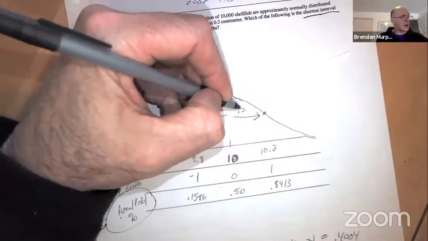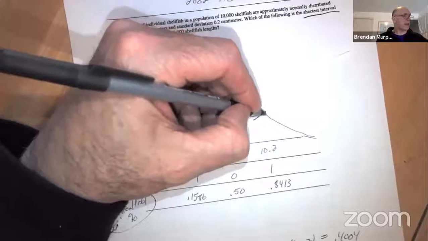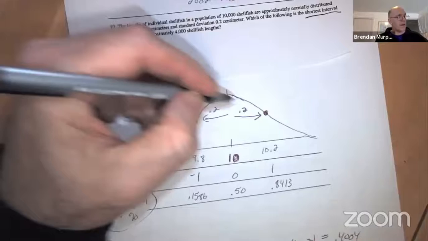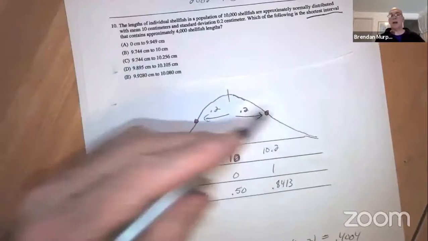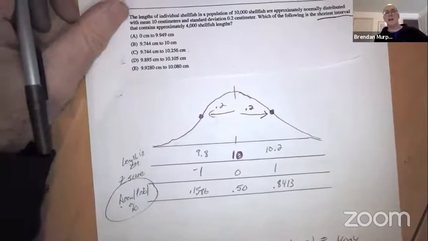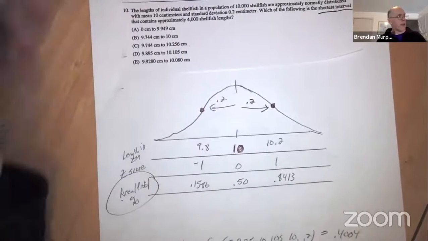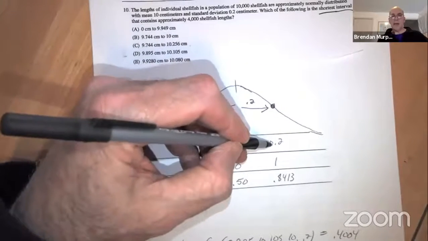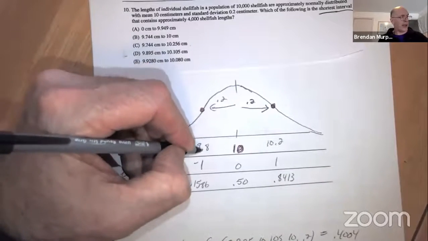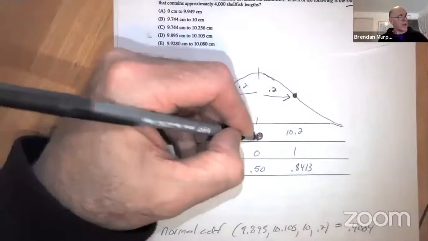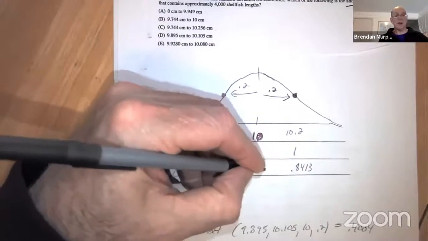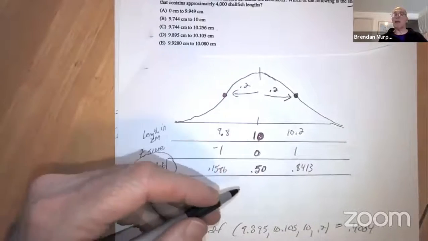I tend to always draw in 1 standard deviation above the mean and 1 standard deviation below the mean. For you calculus guys out there, that always falls at your point of inflection where your second derivative is equal to 0. Above and beyond the scope of this course, but if you're into calculus, it's kind of a fun little second derivative. So if I add 0.2, I get up to 10.2, and if I subtract 1 standard deviation, I get to 9.8. Well, I know at the mean, my Z-score is 0, and I know I'm at the 50th percentile, and so that just gives me a starting point.